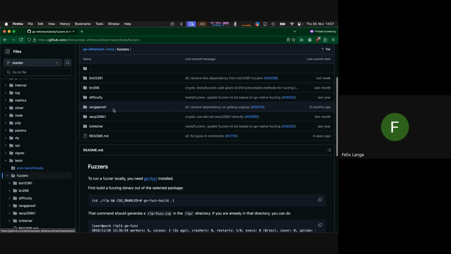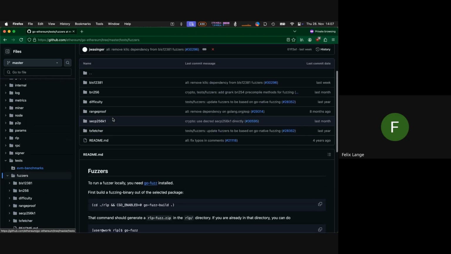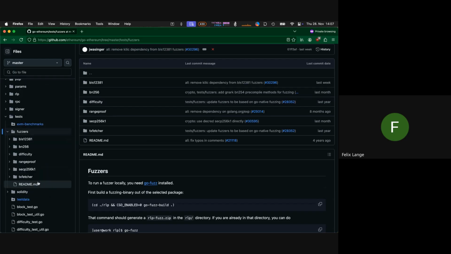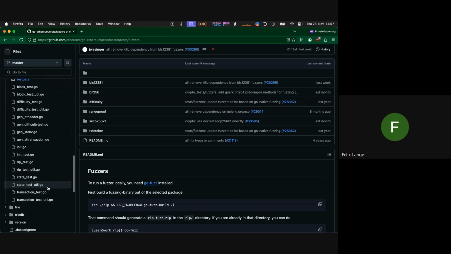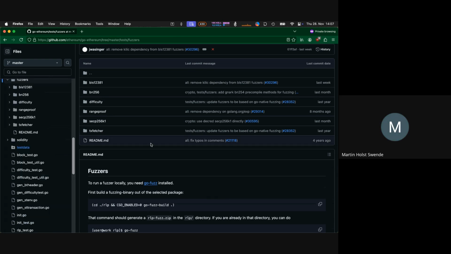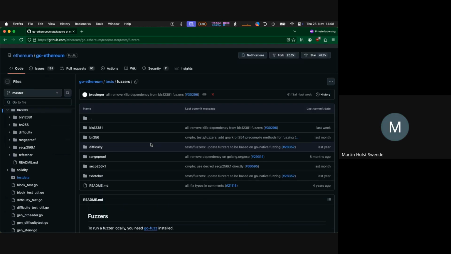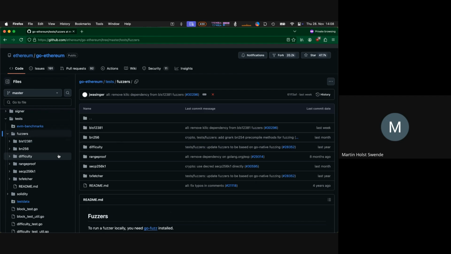These are using the Golang fuzzing functionality. And didn't we have some for the encoding of transactions and so on, or have they been removed? I know that we have some RLP parsing fuzzing. However, the most interesting thing is to use differential fuzzing with transaction parsing against other clients.